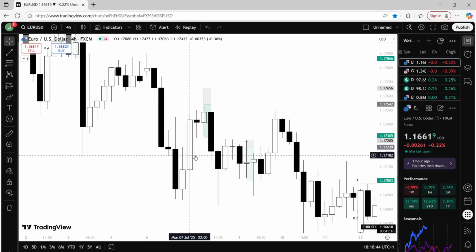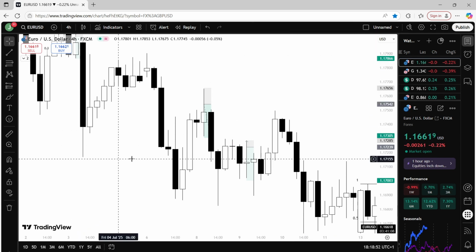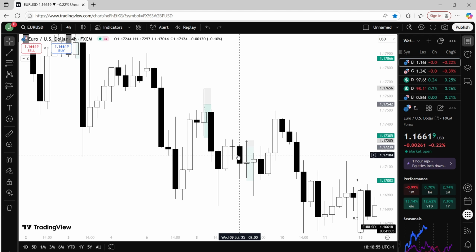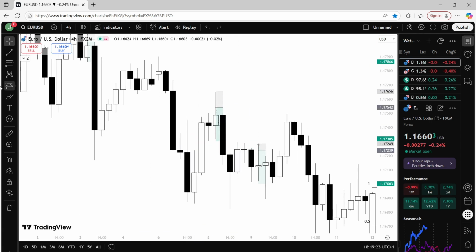Okay, so the first trade was on the 8th of July, and this was London session. Both of them were London session actually. On screen here, you'll see the execution, and it was off the 5 minute. The 5 minute for me gives me a solid change of character, market structure shift. It's less noise than the 1, 2 and 3 minute. I feel like you can get induced on them. Even the 15 minute, sometimes if we've got a clear 5 minute fair value gap and a 15 minute break, the 15 minute is a good one to go off, but sometimes price moves a bit too quick for a 15 minute entry.